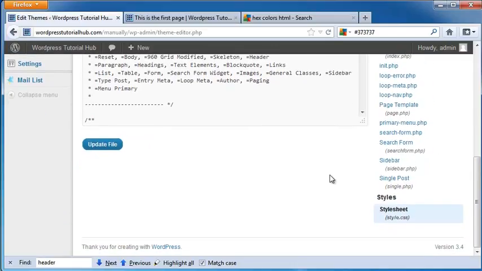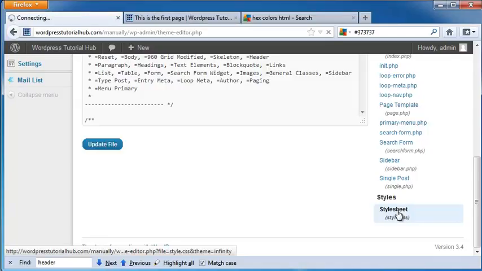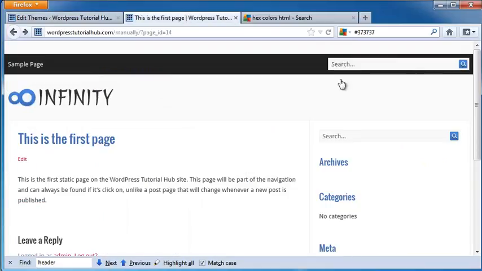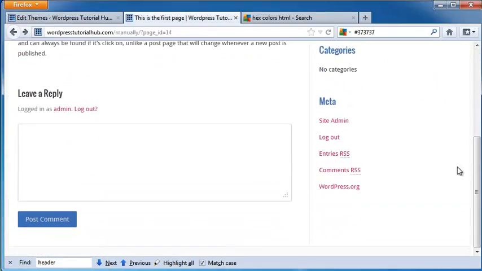If you want to change the colors, the fonts, anything like that, you'll want to go into the style sheet, and all of these other templates will grab from the style sheet so it can set your site up the way you want people to see it. So I'm going to go ahead and click on style sheet and we're going to take a look at what we can find. Now first, if I go into my page, I'm going to scroll down and you can see that my links are in this pink color that darkens to a dark red if I hover over them.